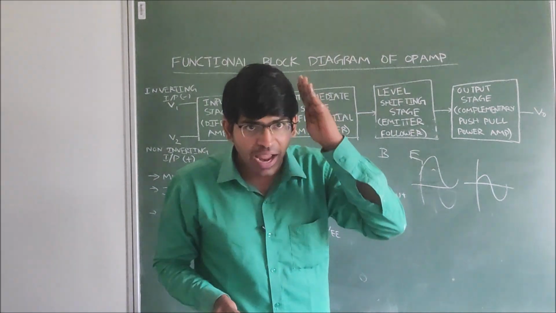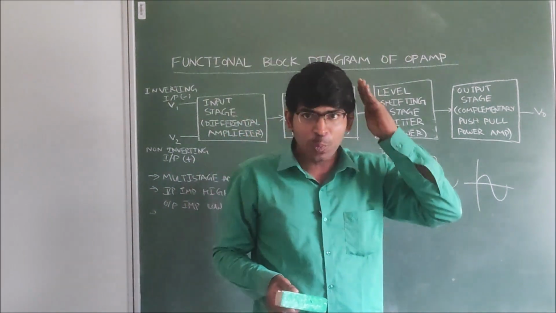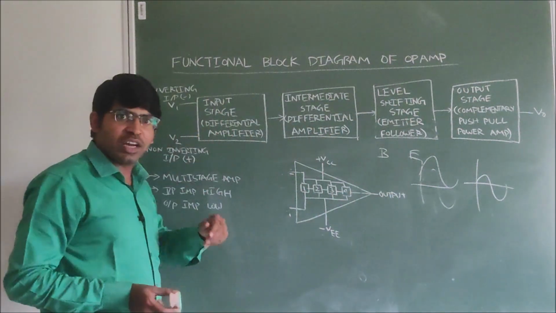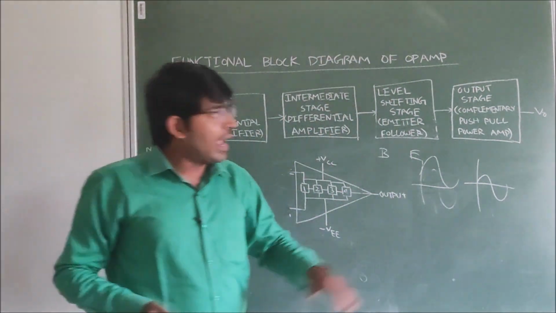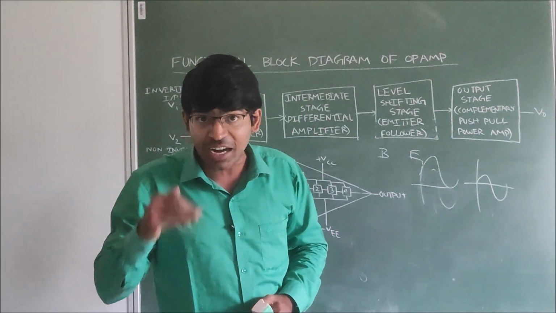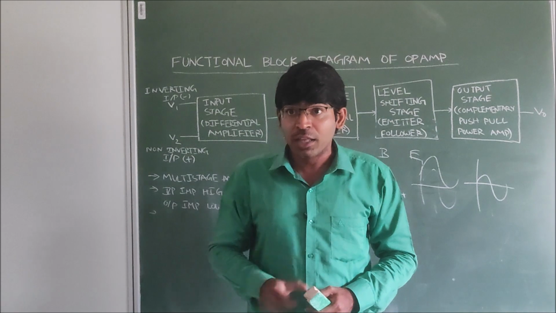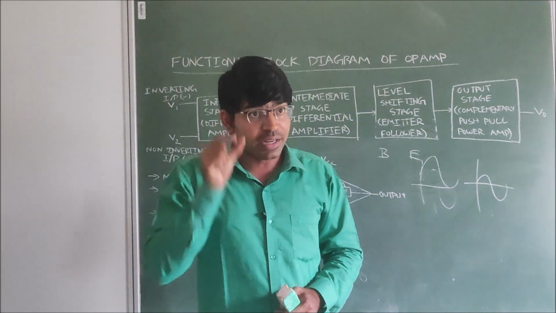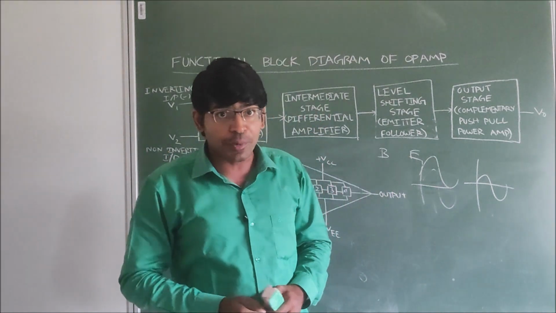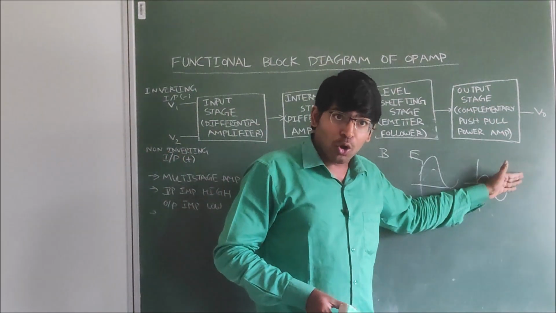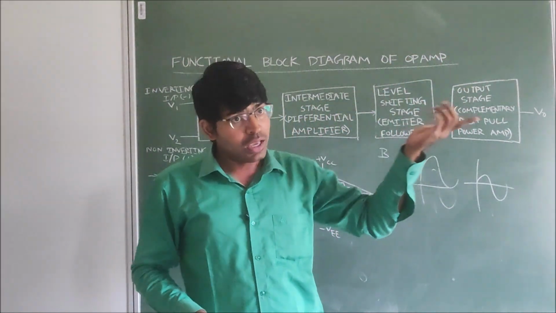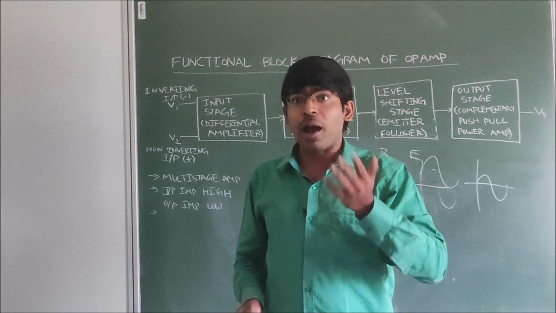We expect for an ideal amplifier that input impedance should be high and output impedance should be low. For this input stage, we are giving very high input impedance, and at the output stage we are getting very low output impedance, because this is an operational amplifier. This should work in real time. That's why we make the input impedance high and the output impedance very low. In the last stage, after the power amplification, we can feed the signal to a speaker or any real-time application.